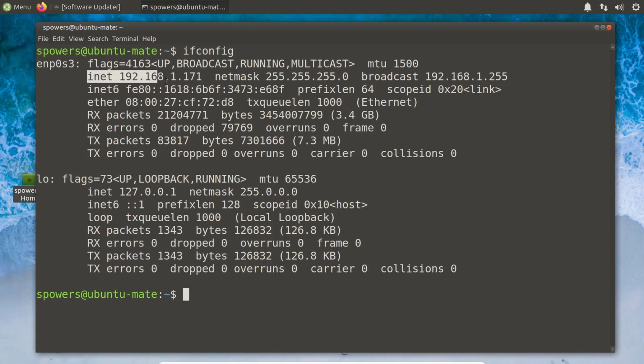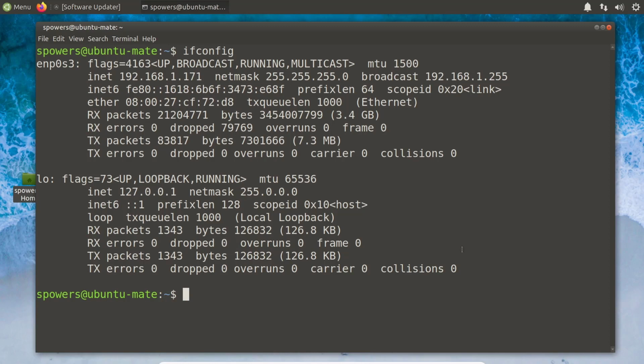And we can see our inet address, IP version 4 in this case, is 192.168.1.171. So this is our internet address. Now look, I do on this computer actually have an IP version 6 address too. And you can see there it is. It's a fully formed IP version 6 address. So it's live on the internet right here on my local computer. So we have both IP version 4 and IP version 6. And ifconfig is the way that we would look that up.